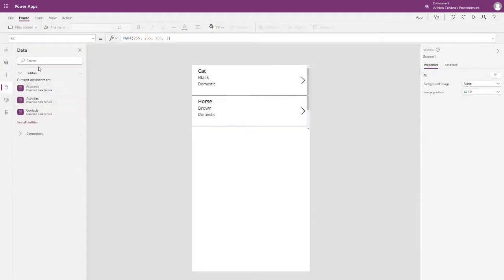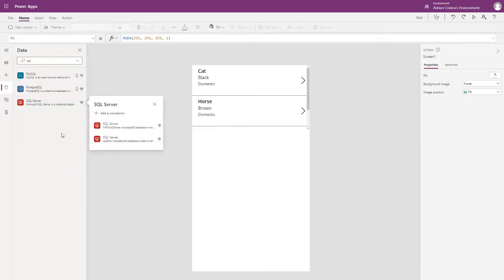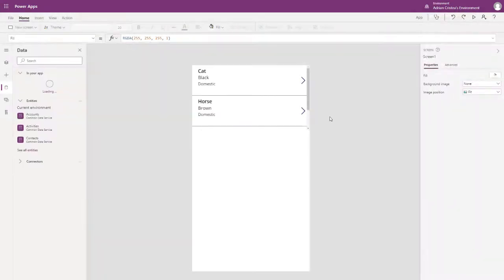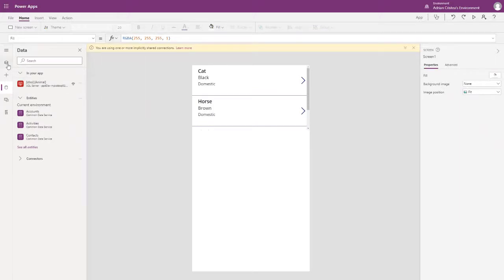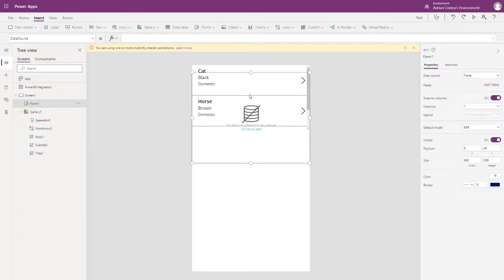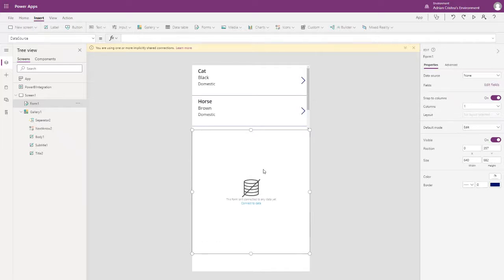Then we need to connect to the actual database that Power BI is using. So in my case, it's a SQL Server. And when I connect to it, I have the animal, and you can see the site manager one that was used for the app you saw, for the report you saw earlier. So we are connected to it, and then we're going to use a form, which is the one that Powerups provides in order to modify data. And currently it's empty, so we have to connect it to a data source.